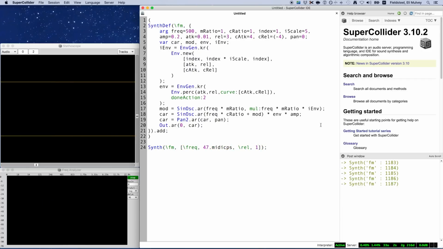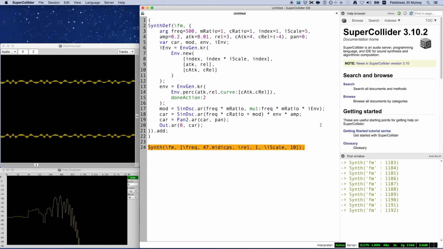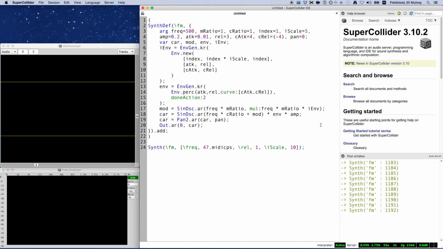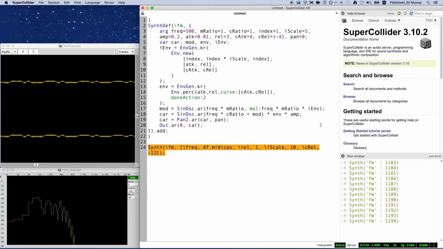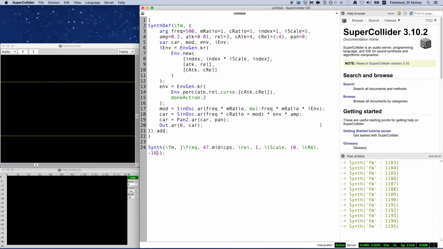You can see and hear that at the peak amplitude of the sound, the spectrum is relatively broad, and then as the amplitude decays, the higher partials fade away more quickly. It's kind of a subtle effect right now, but if we increase the index envelope scaling factor, then the peak of our sound has even more partials. And if we fine-tune the release curve of the envelopes, now we've got like a slap bass synth kind of thing going on.